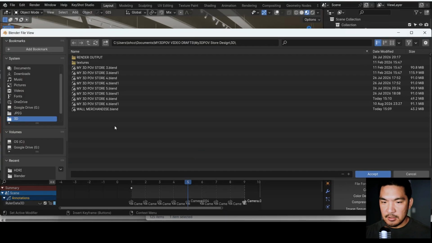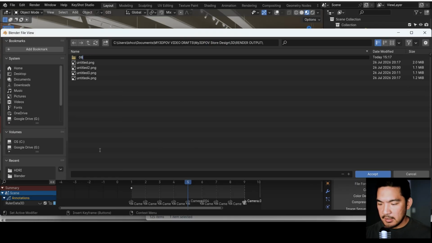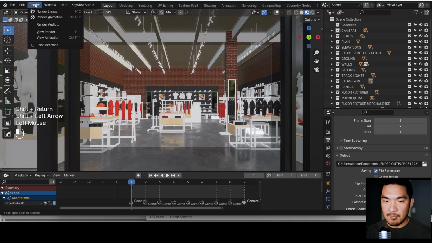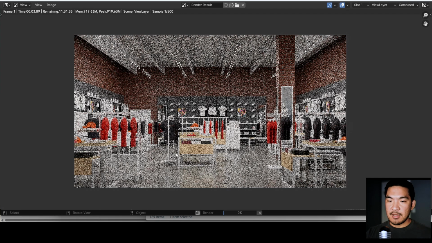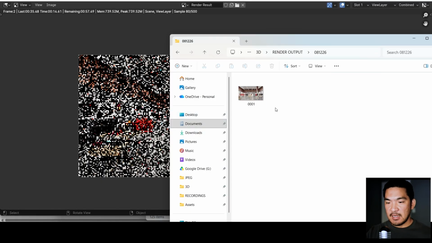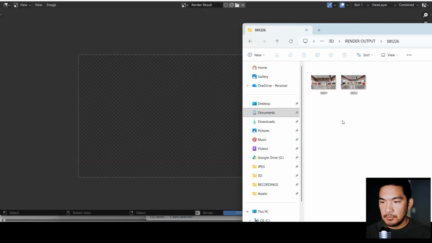So let's say I wanted to create a new folder. I'll just call it today's date, except my file format is PNG. My start and end is 1 to 9. If I wanted to render all 9 of these views, I would go render animation. So it will render this scene. Once it's done, it will output to that folder called 001. So that's first frame. And so it's outputted, it's saved that file as 0001. And you'll see that as it moves on to frame 2, it's doing the next view. When that saves, it's going to automatically save that as 0002. So there it goes, pops up 002, moves on to frame 3. I'm just going to escape this. I don't want to render all 9 of these.